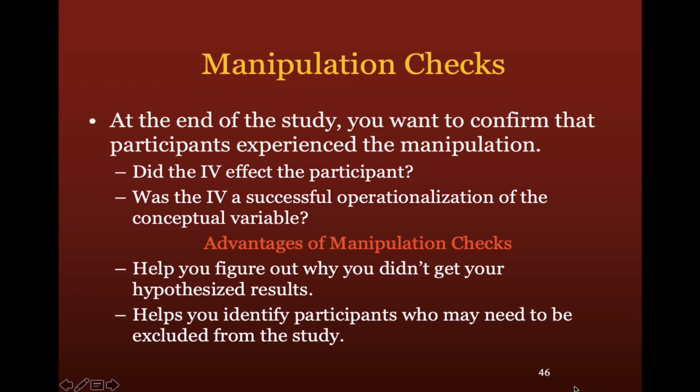So it helps you figure out why you didn't get your hypothesized results, because maybe people just failed the check and therefore you needed to redo your manipulation so that it's clear what condition the participants were in. It also helps you identify people who you need to exclude because they weren't paying enough attention and they failed those manipulation checks.